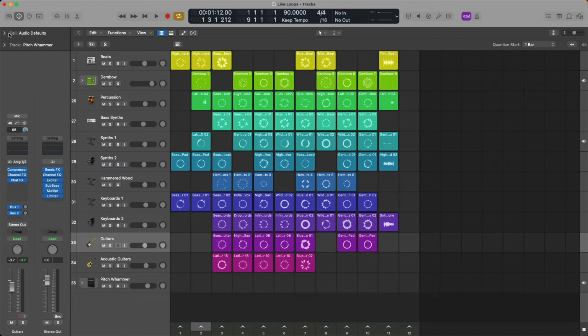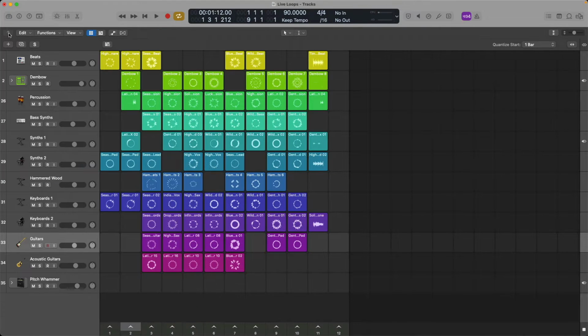The biggest difference between the live loops grid and the tracks area is that instead of having individual regions that line our different track lanes from left to right in sequential order of how we want different parts to play back in time, we have instead what are called cells. Cells are independent parts that you record, program, or import into the live loops grid that you can then play back on a loop alongside any other cell across the grid.